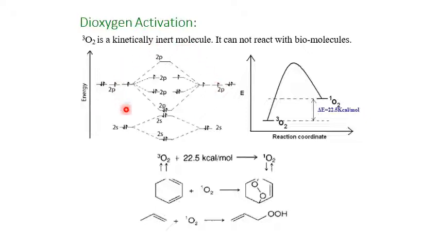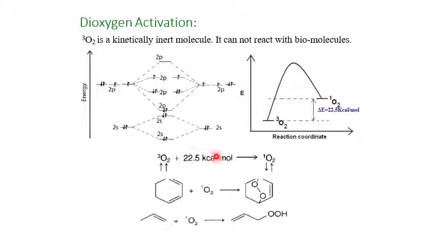This is the molecular orbital energy diagram I have already discussed earlier. You can see that in the antibonding molecular orbitals there are two unpaired electrons. That is why this is a paramagnetic molecule with two unpaired electrons. This is the triplet state, 3O2, triplet oxygen, the most stable state. So if you try to do a reaction, it will not take place. However, if you put in energy, it will cross this energy barrier and form singlet oxygen. For that you require this kind of energy, delta equal to 22.5 kilocalories per mole, for singlet oxygen.